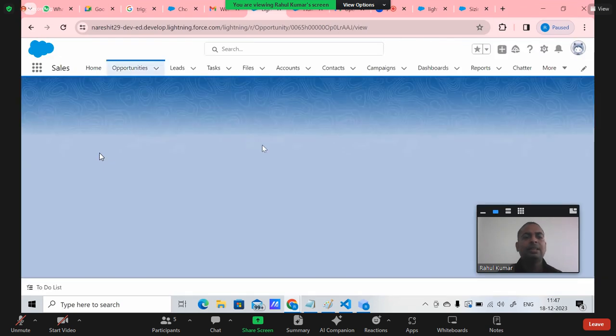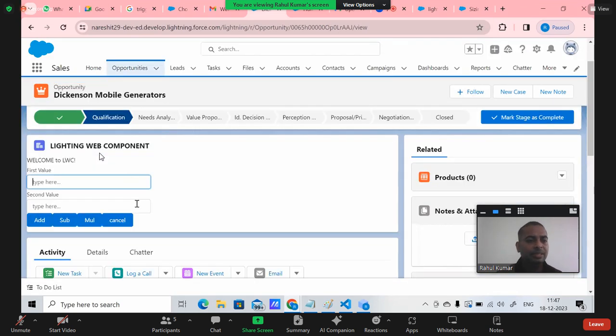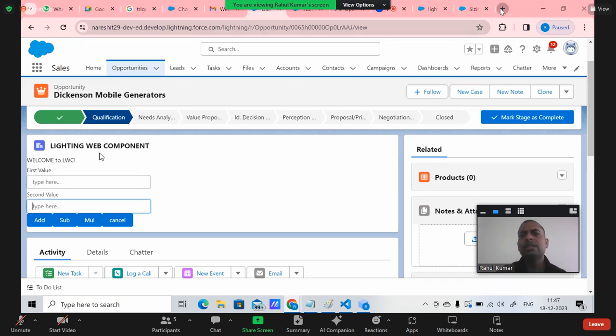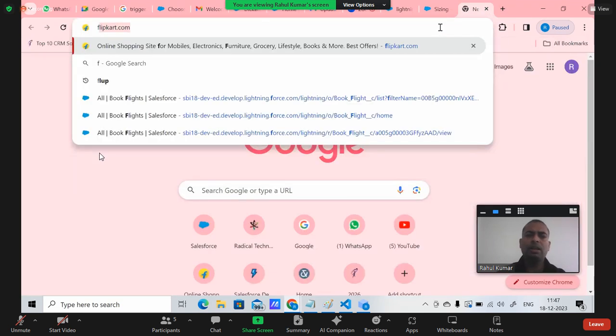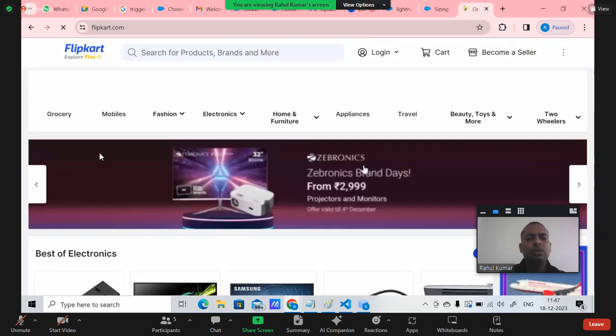Now you can see here, the size is small now. Now what is the use of div? See, whenever we are going to create any UI, let's say the Flipkart UI, the Amazon UI, if you go to any of the UIs, let's say here we have the UI.